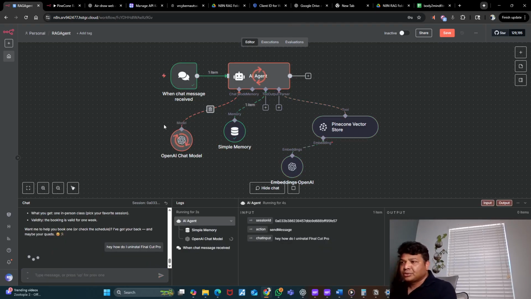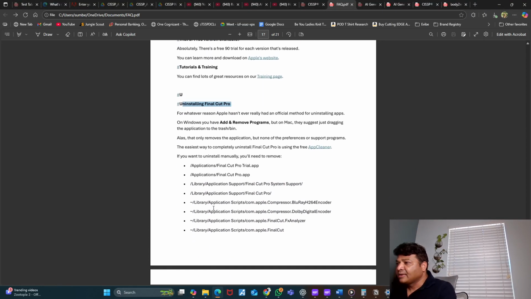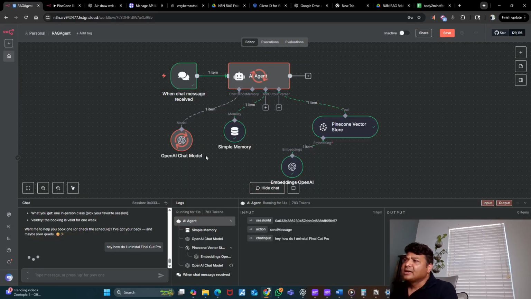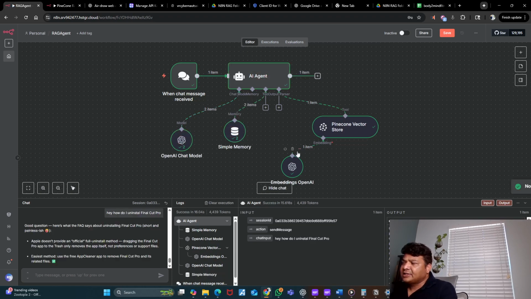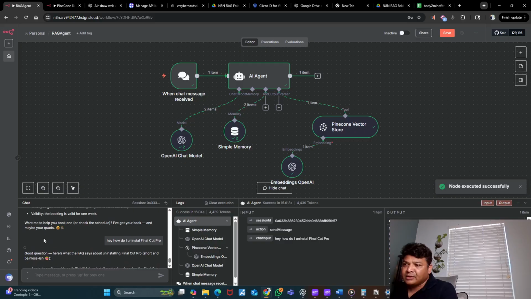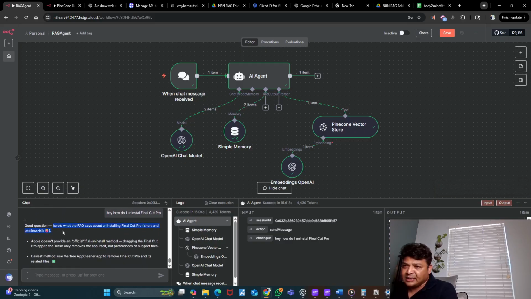An answer should be... let's see. It is actually going to the vector database and fetching everything from that. I don't know what it is going to give, because it is retrieving the information, but then it will try to give us an answer the way a human would answer, right?